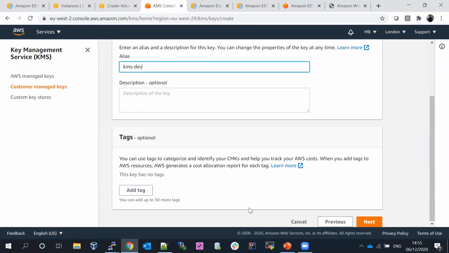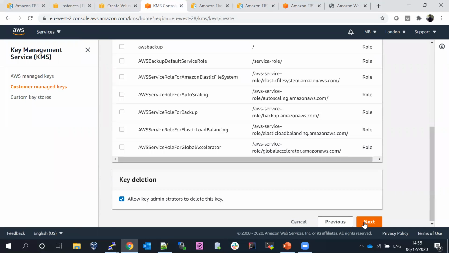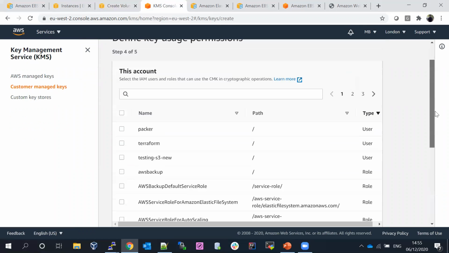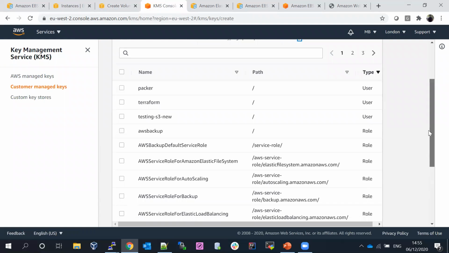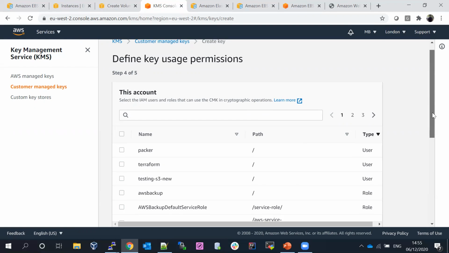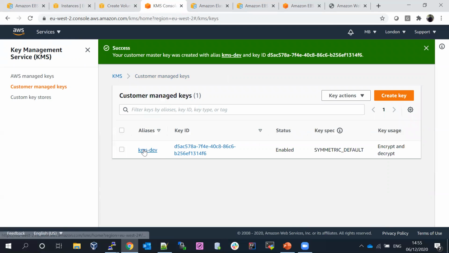If you scroll down, you can see next. There are some options available, but I don't want to go with anything, so I'll go with the default one. What does this mean actually? We are trying to give access to specific, particular KMS keys. They have the IAM role which is used to manage the encryption. By using IAM also we can manage it, but I don't want that, so I'll go with the default one. Let's see how it goes. Okay, and finish it. Now I have created the KMS key.